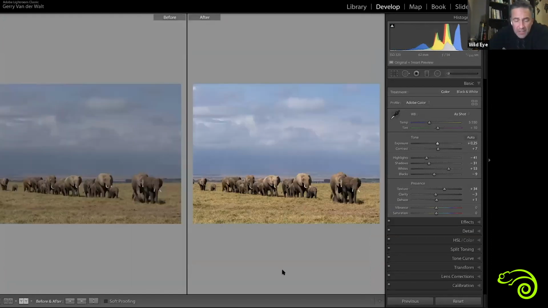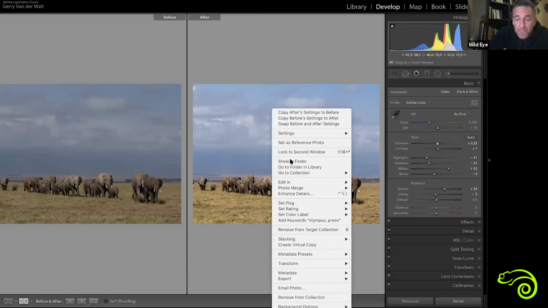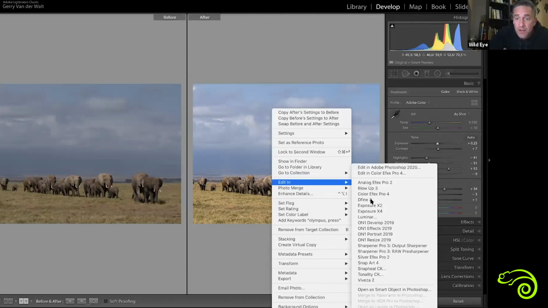So very quickly, this is what you all should be doing. Yeah, you should all be doing this right now in your Lightroom, quick and easy, because this is what it looked like. If you were with me in Amboseli, that's what you would have seen. Linda, I think this might have actually been our trip. I can't remember.